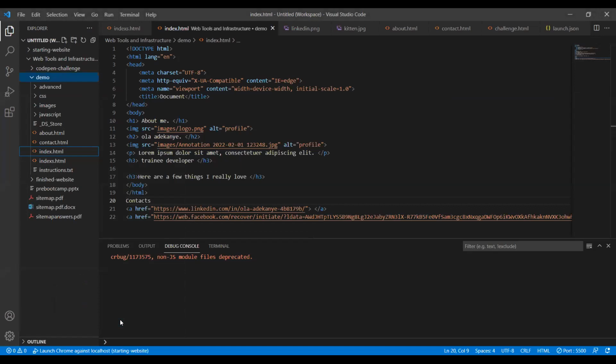Yes, I can. So the problem I'm having is I think the link to my contacts is not showing on the page. You didn't make them show.